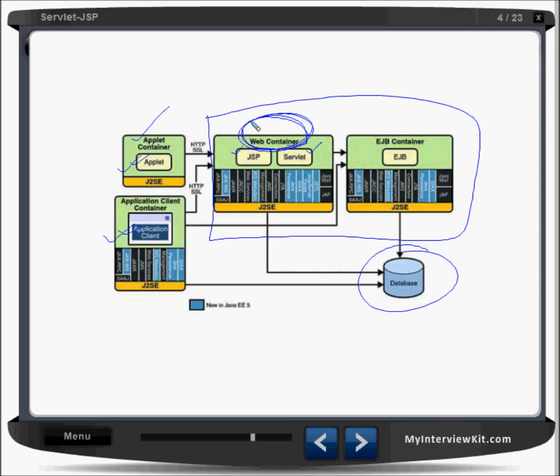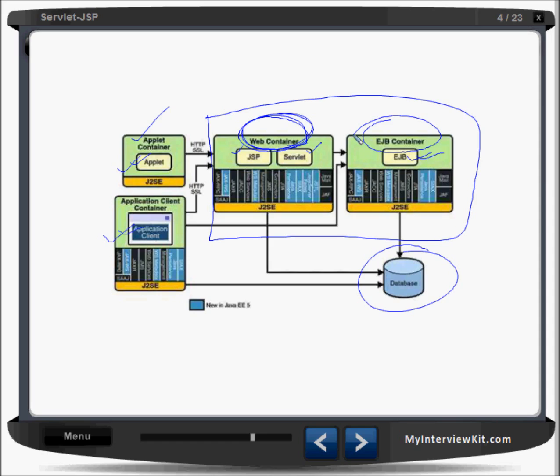So web components always run under the web container, while EJB is what? It is a business component. So it runs under the environment of the EJB container. There is software, the EJB container, which provides the whole infrastructure to the EJB components, and they use the infrastructure provided by the container.